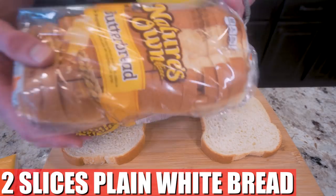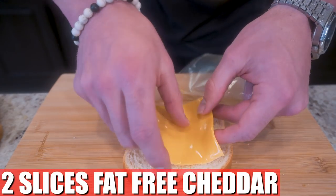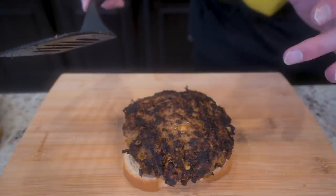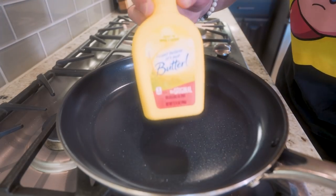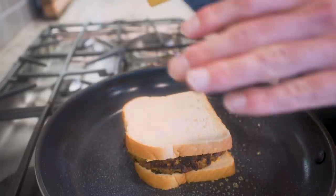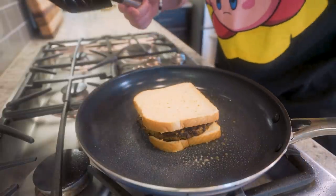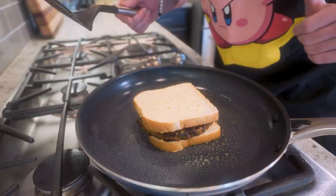Now that our gorgeous burger is done, we do the grilled cheese part. I have two slices of Nature's Own butter bread — my favorite white bread. Start with one slice of fat-free American cheese, sit it down, then place our burger patty on top — you can see the cheese browning around it and cheese coming up out the middle with bacon in there. Add another piece of fat-free cheese and the top slice of bread. In another skillet preheated to medium heat, use zero-calorie I Can't Believe It's Not Butter spray, sit the grilled cheese down, cook until the bottom browns golden, spray the top too, then flip and give it a couple more minutes.